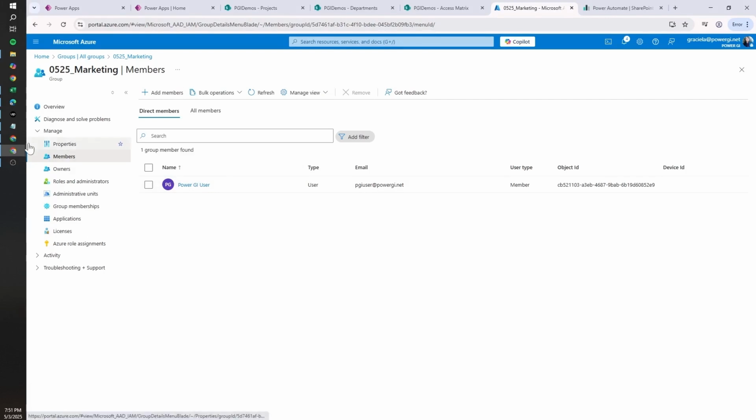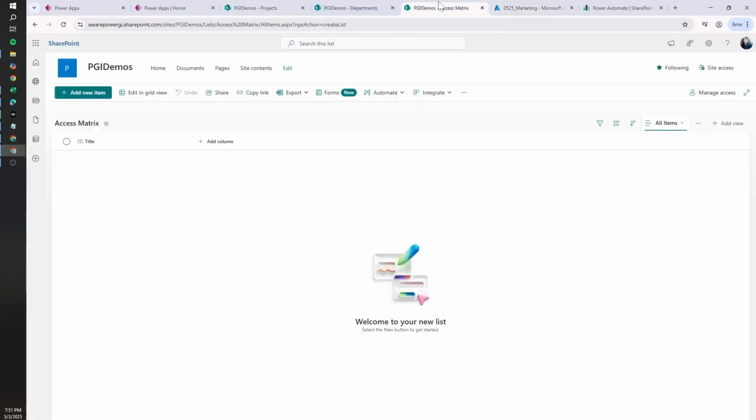So for this, we're going to be creating a Power Automate workflow, but we also need something like an access matrix, like a table or something where we can store the relationship between the departments, the access type, and the security group, because it may be that your company will have, I don't know, like 3 or 4 security groups, or Microsoft groups, or SharePoint groups that can have the word marketing in it. So it may be that we cannot just look for the security group name marketing and find an exact match, or there may be more than one. So in this case, we recommend creating an access matrix that will help you manage and create a relationship between the departments and the security groups.